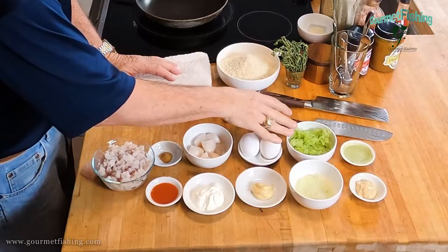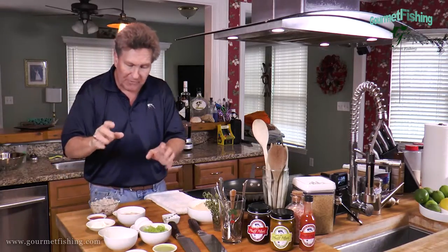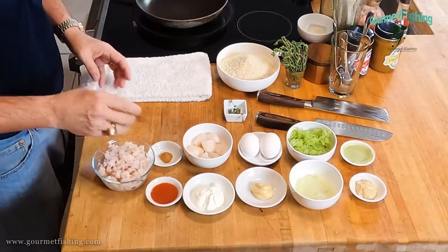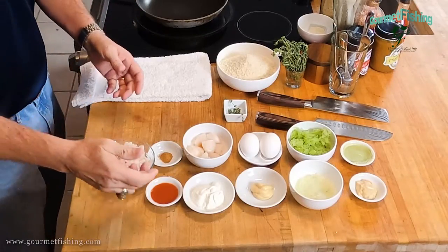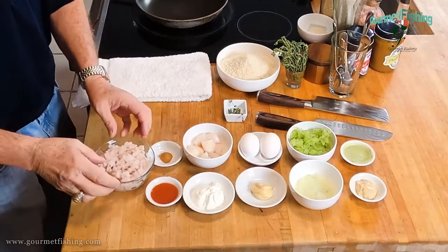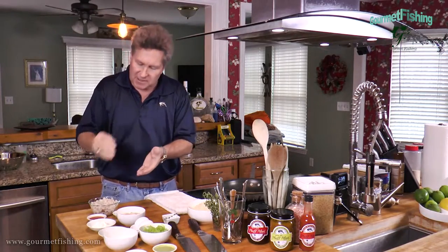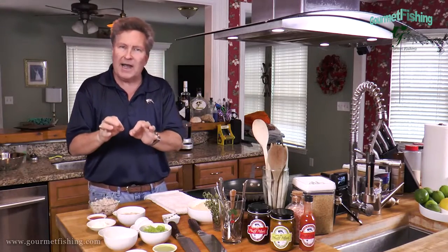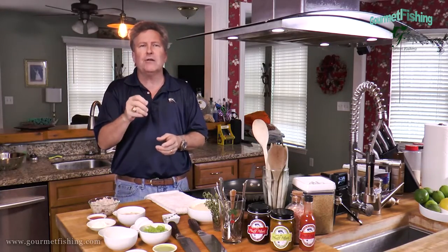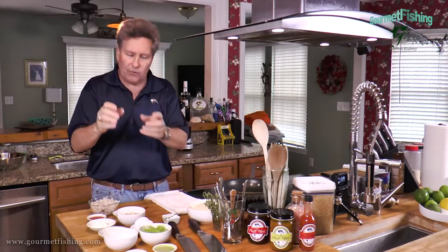Our ingredients are right here. We've got three stalks of celery that we've grated. We have half of a sweet onion that we've grated. We're only going to use one of the eggs. We've got a tablespoon of Dijon mustard, 2 tablespoons of sour cream, some hot sauce, some cayenne pepper, some scallops, which is coming up, and here is our fish. I've got about 10 ounces of sheep's head fillets, and I've diced those up. I'll show you exactly how I did that. And we've got some breadcrumbs over here, a little bit of fresh thyme, and a little bit of heavy cream.